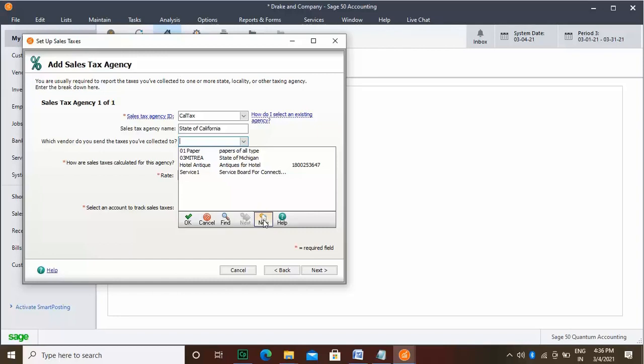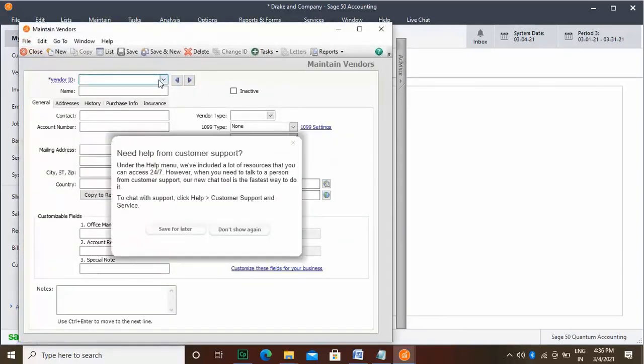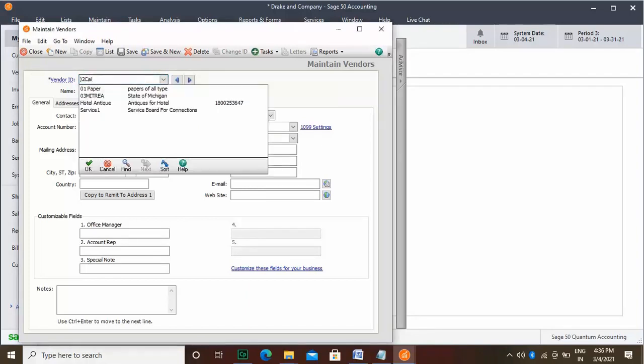In the next screen, enter the amount that you will enter into the What is the total payable charge text box. Click the Next button to continue. On the next screen, enter the tax agency. Enter the state tax agency. Next, you need to create a vendor record for the tax agency to whom you will remit the sales tax payment. Click the New button that appears at the bottom of the drop-down menu to open the Maintain Vendors window, where you will create the new vendor record.